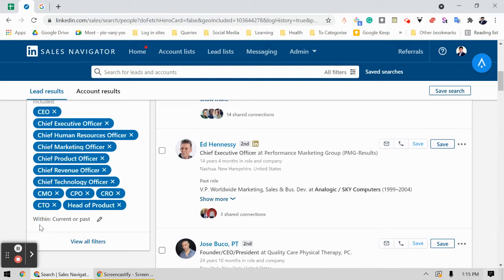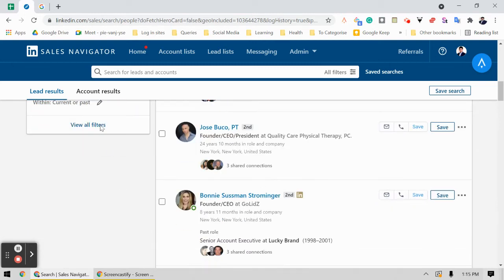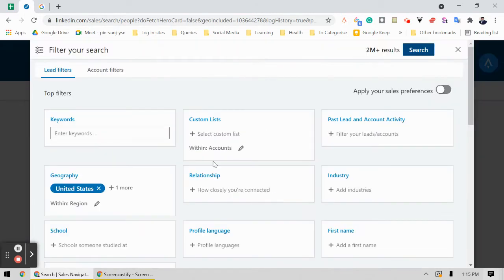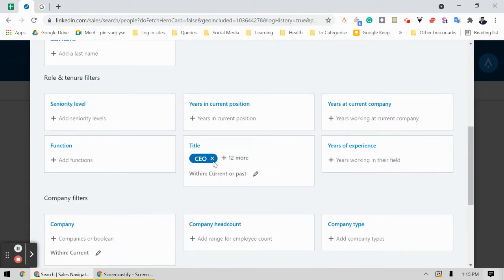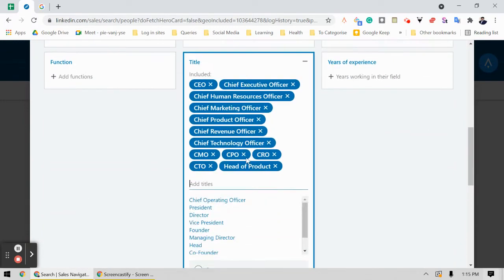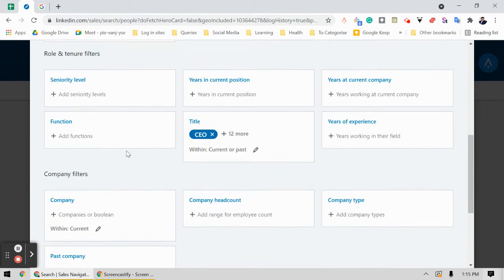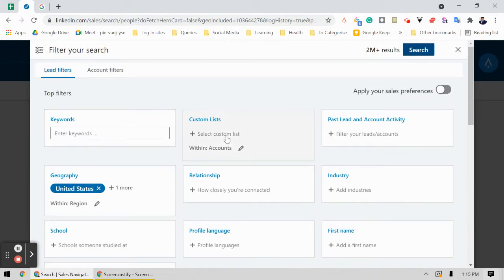Though these companies filed for IPO five years back, there is a chance that after the IPO the person left by cashing in his stock options or anything like that. That's why I selected current or past for the person with this title. See here, current or past, and the location I have selected is United States.